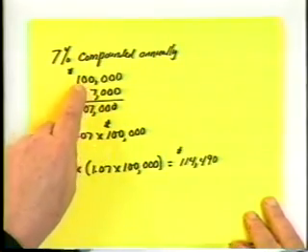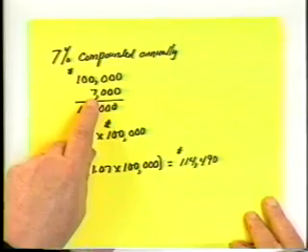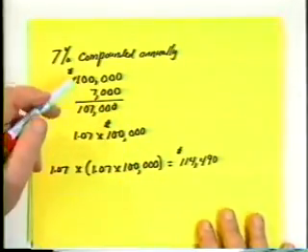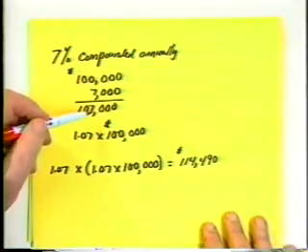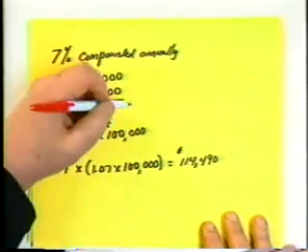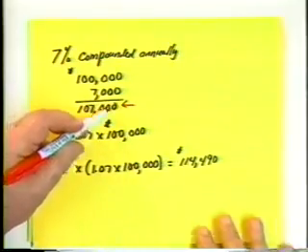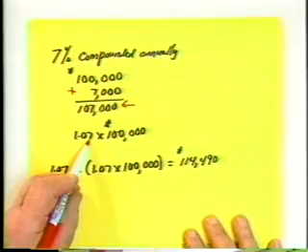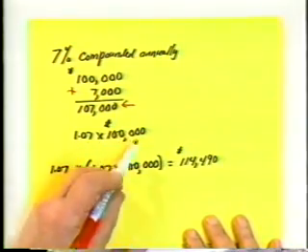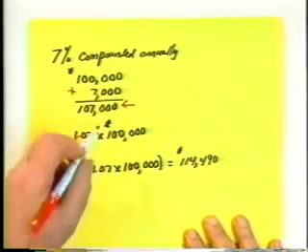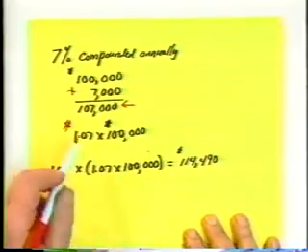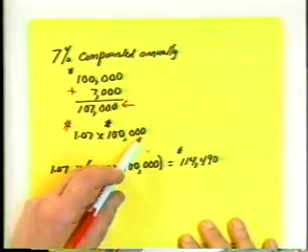So if I start with $100,000, at the end of the first year, the bank gives me $7,000. So now how much money do I have? I have my $100,000 plus the 7 the bank gave me, so I now have $107,000. By the way, if you want to do this problem in one step, each dollar is now worth $1.07, so multiply the $1.07 by 100,000. In other words, each dollar is worth $1.07, and you have $100,000, so it's 1.07 times 100,000.